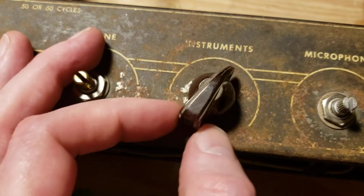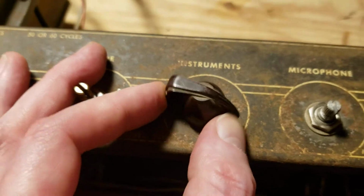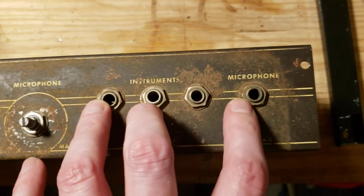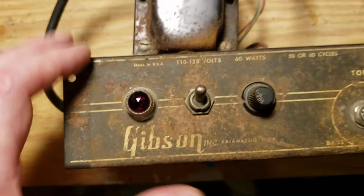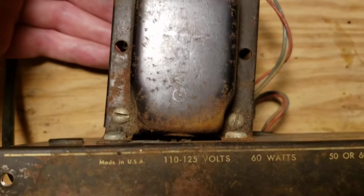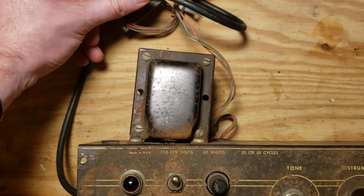We're missing 2 of the chicken head knobs. These are like brown Bakelite ones. These are hard to find. And other than that, the pots seem to be okay. I think I cleaned them up, at least the internals. These jacks all need to be cleaned, obviously. Nuts taken off and cleaned, and everything burnished. Take the little eye out of the pilot light, ultrasonic it, and straighten out the feet on that transformer, which is bent. Obviously, the thing got dropped at some point, and you can tell exactly which direction it got dropped because the transformer wanted to keep going that direction.